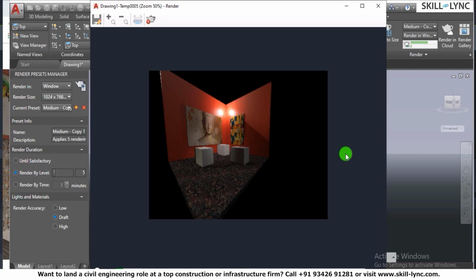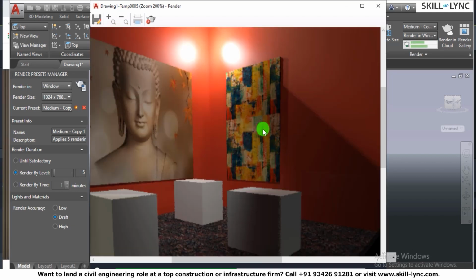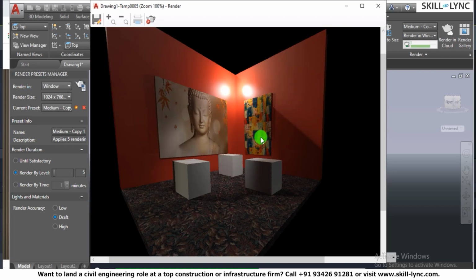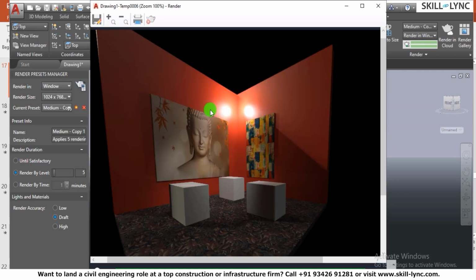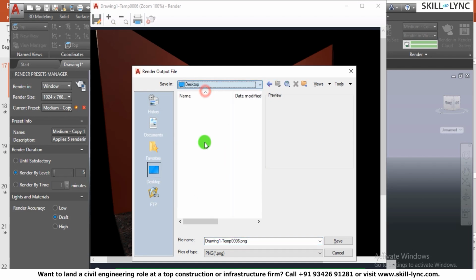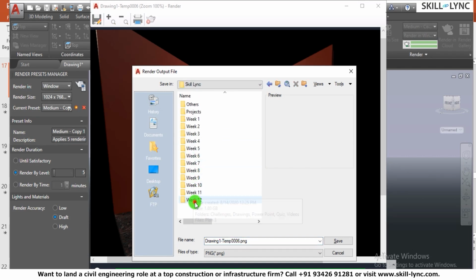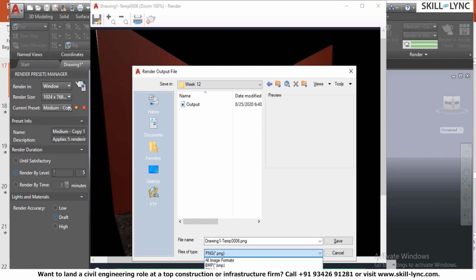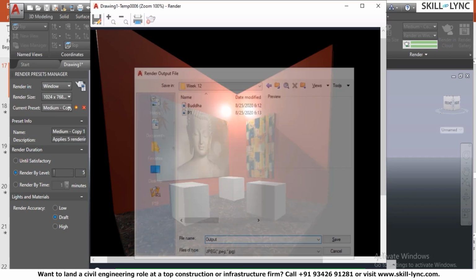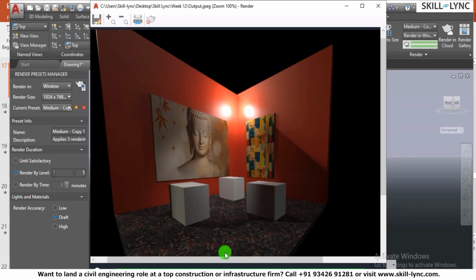the rendering will be seen in the rendering window over here, and from here you can save this image. You can zoom it. Now you can see the rendering over here. Once you finish this rendering, you can save it from the rendering window, and you can have the image saved in PNG, JPG, TIFF and other formats. You can save it in JPG also, and you can have the best quality. So this is how you do the rendering.